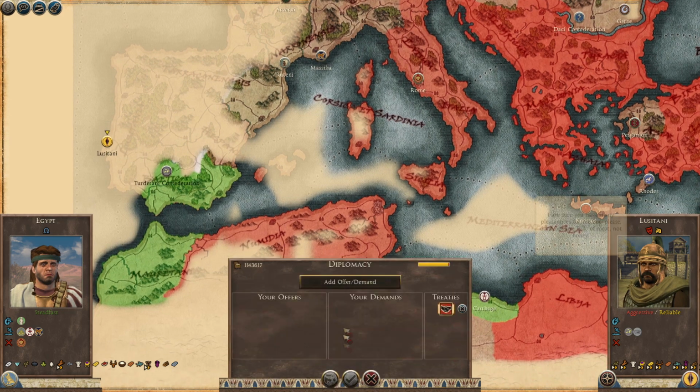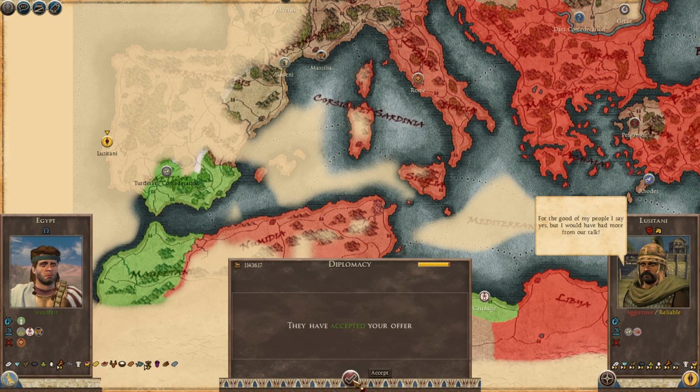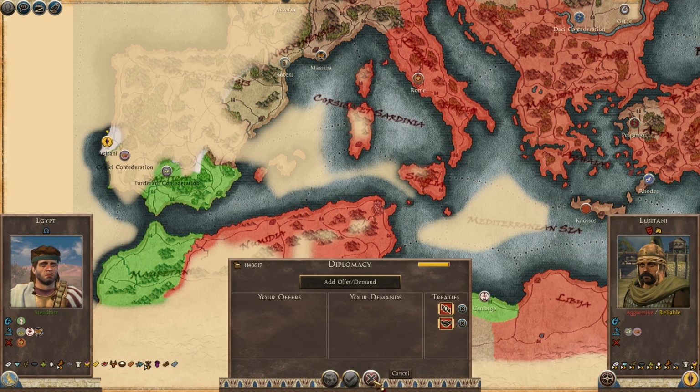Are you going to be inclined to give me a trade deal? I'm sure you have many pleasantries for me, but yep, please. I know I can steal money from them, but for the good of my people, I say.